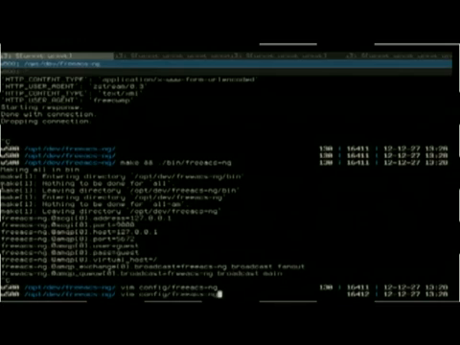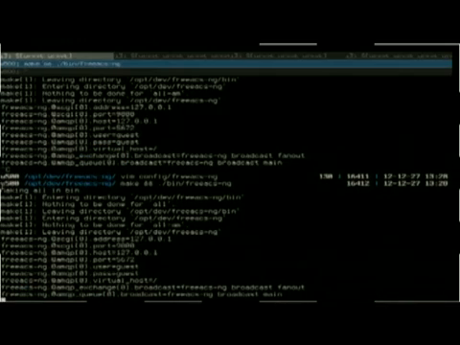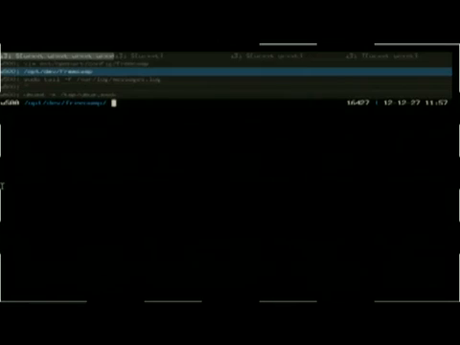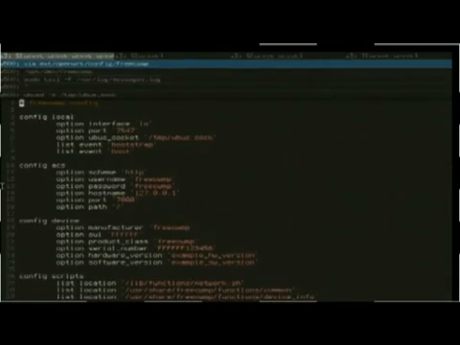Okay, so let's start the server, and we have free CWMP. We have few sections. First, this local section. We define the management interface, where it listens to. Default port for CWMP is 7547.